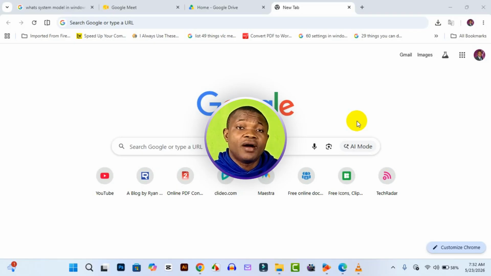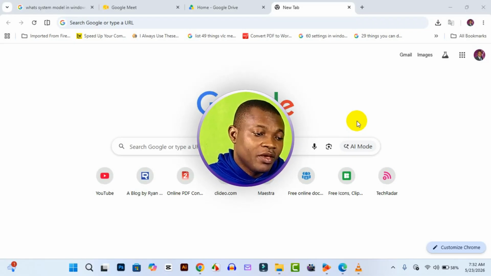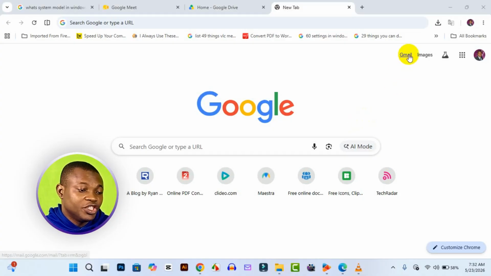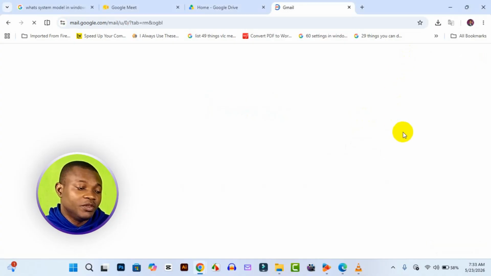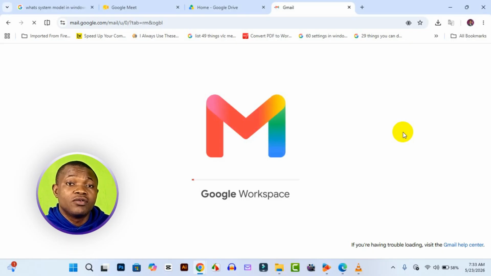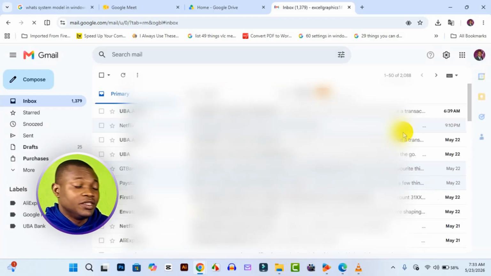In today's video, I will show you how to activate keyboard shortcut keys for Gmail without any stress on your PC. Let me show you how. First things first, go ahead and open up your Gmail app. If you have not logged into your Gmail app, consider entering your Google account username and password, and then successfully log into your Gmail app.